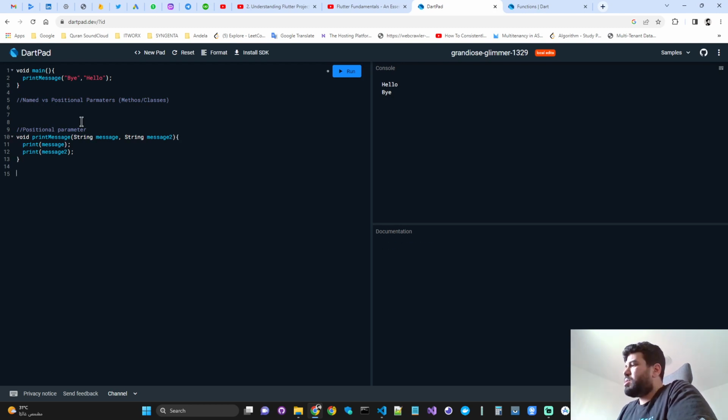The named parameters is a way to organize your parameters in the method using the name instead of the position. So void printMessageNamed, and then let's also pass string message, string message2, and then we're going to just copy paste this because it's almost the same.